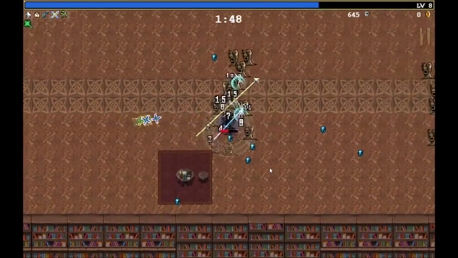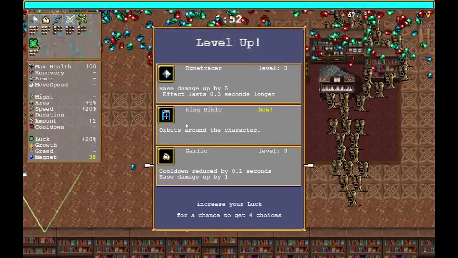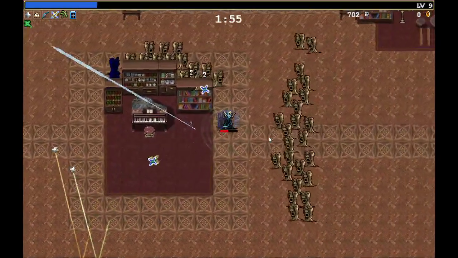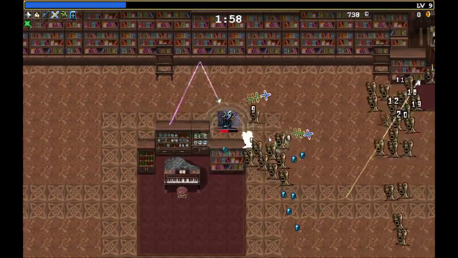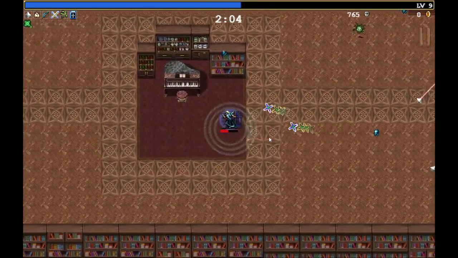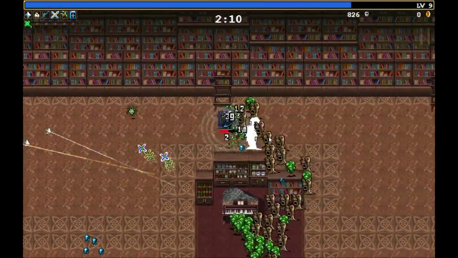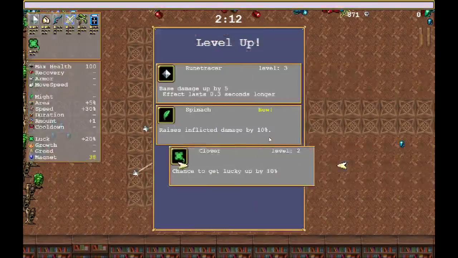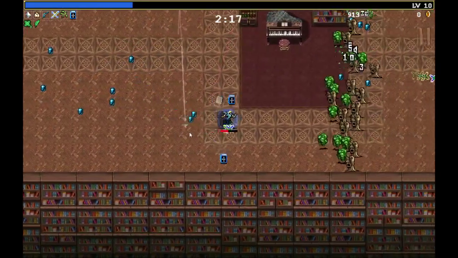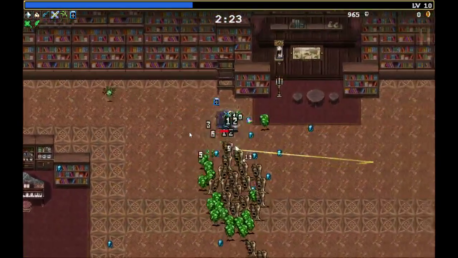I don't know if area of effect's gonna be really a thing for us. Duplicator is one thing. King Bible. King Bible's been amazing for us, so obviously we want King Bible. We want duplicator, because if we can get duplicator plus the duplicator we already have going on, it'll be fantastic. Spinach, always good. I guess unless you're going for a certain build of some sort.